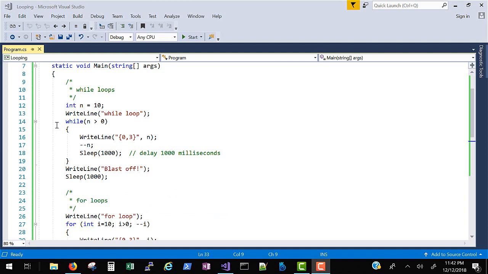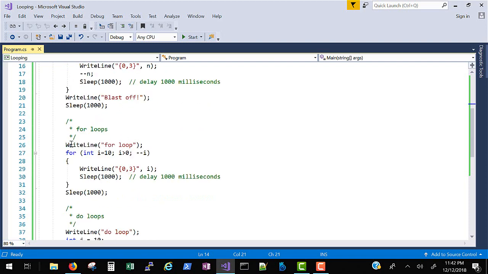In a while loop, one feature to note is that the test happens at the top of the loop. So like an if statement, inside the parentheses you have an expression that is a test that returns a Boolean value. It's either true or it's false. Because the test is at the top of the loop, it means that a while loop can execute 0 or more times. So it's possible, if the test fails, that the loop body is never entered.